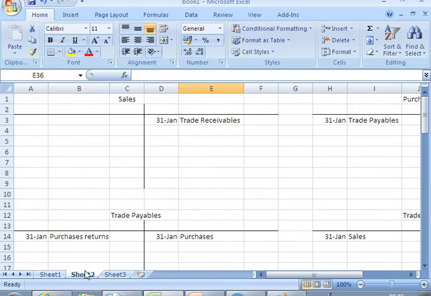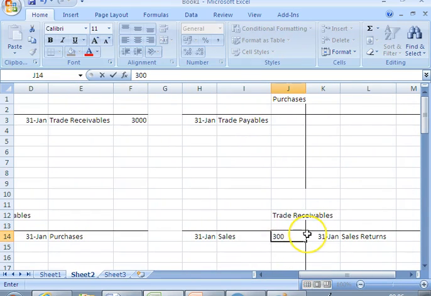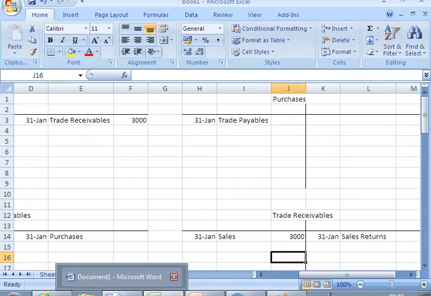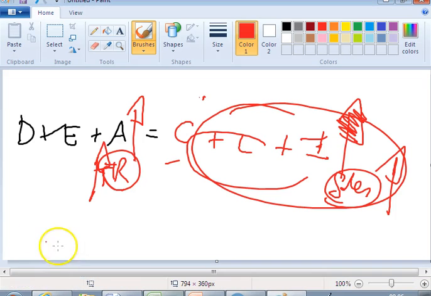Yes, you remember this. So what we do is we just go to our T accounts, in, if you like, the general ledger. All of this is in the general ledger because we're talking about totals. So I take the totals of trade receivables, that's the total, 3,000, and I credit sales. And then I go to trade receivables, and I debit that because that's what's happened. That's gone up. Yes, you understand that. So I debit trade receivables, and I credit sales. All right, so let's look at the next one.